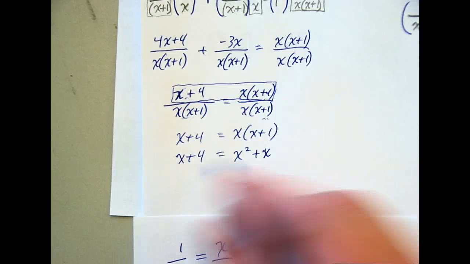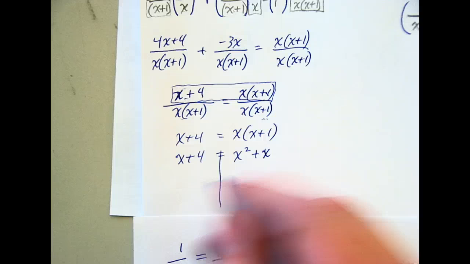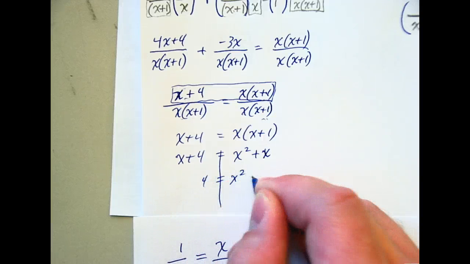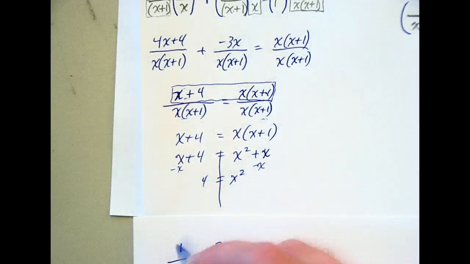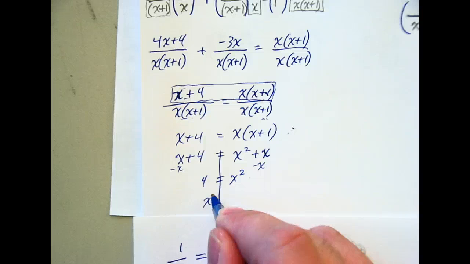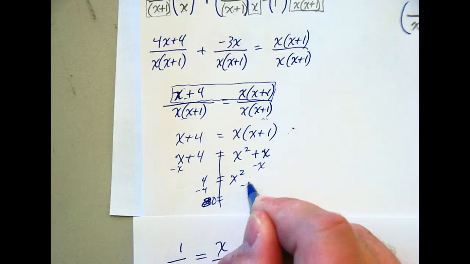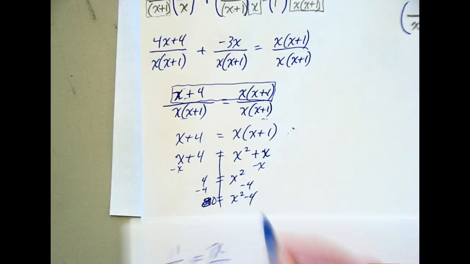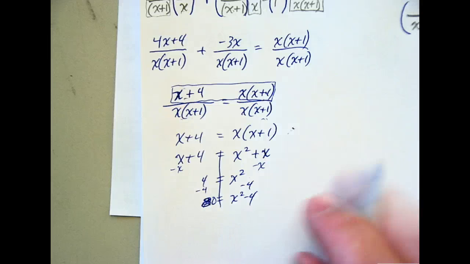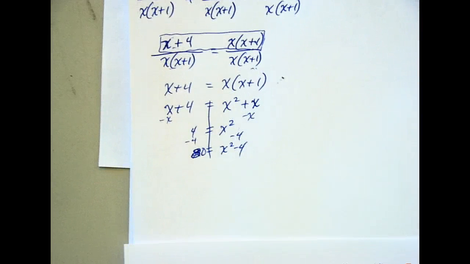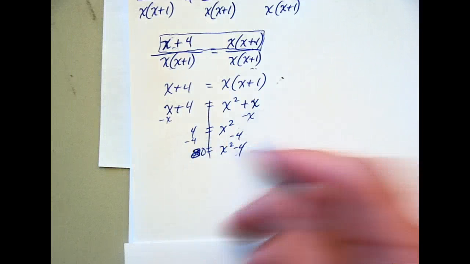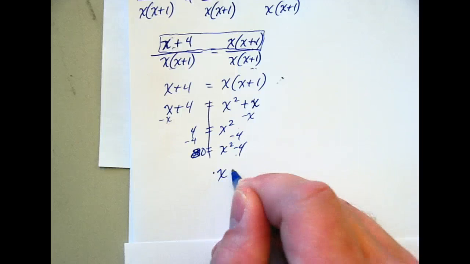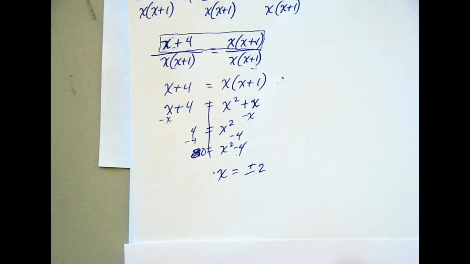All right, well, let's move this over. Let's subtract x. So we get 4 equals x squared plus 0. Subtract x, and now we get x squared equal, 0 equals, subtract 4, x squared minus 4. That's difference of two perfect squares. So what do we get? We get x equals plus or minus 2. We could have left the 4 over there and taken the root, but x equals plus or minus 2.